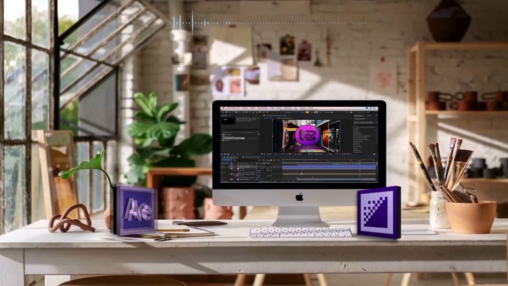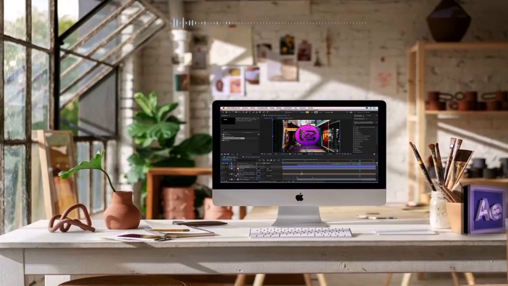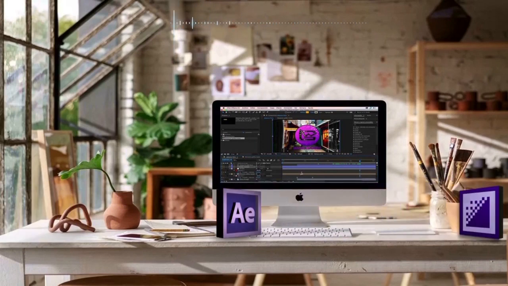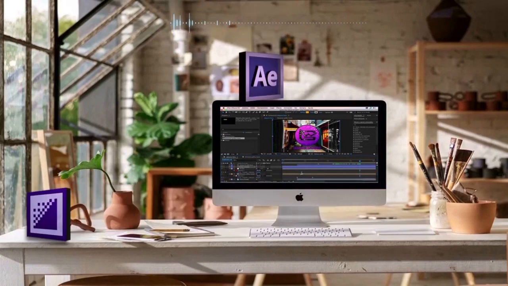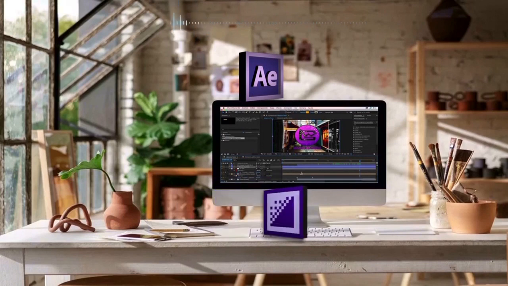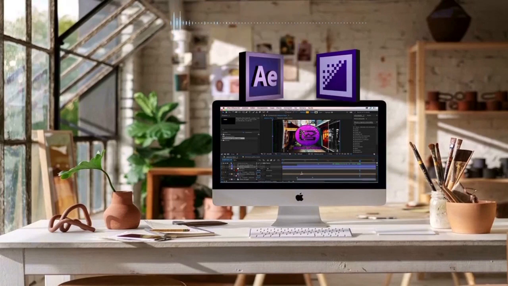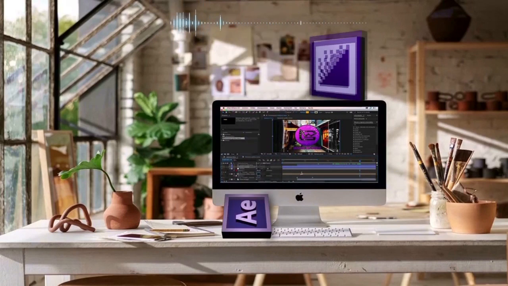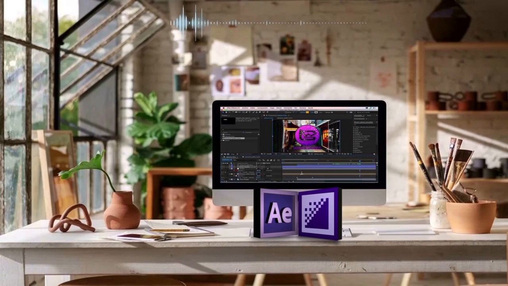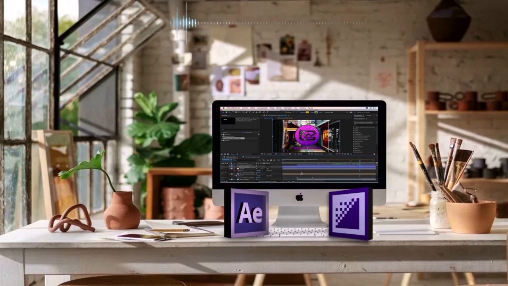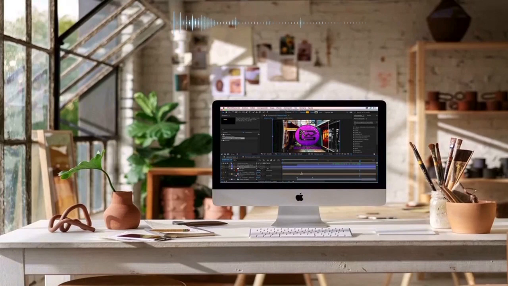And just between brackets, this is just advice: don't try to work with different versions of Adobe After Effects and Adobe Media Encoder. For example, if you work with Adobe After Effects CC 17 or 18, and you are working with Adobe Media Encoder CC 18, don't work with After Effects CC 18 and have Adobe Media Encoder CC 17 or 20. They should be in the same version. If you have After Effects CC 18 or 19 or 20, you should have the Adobe Media Encoder in the same version, okay?